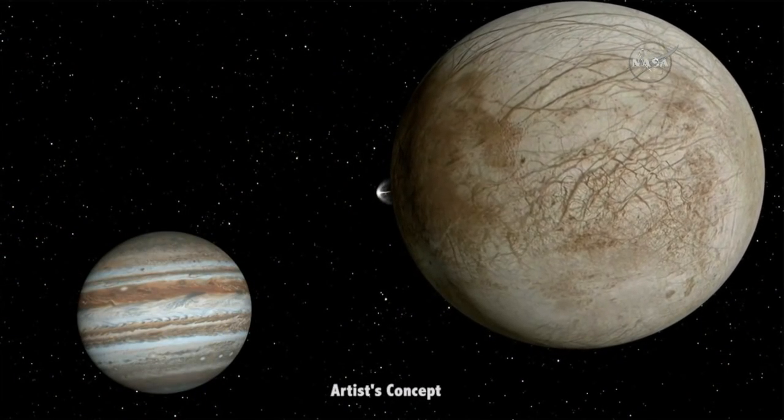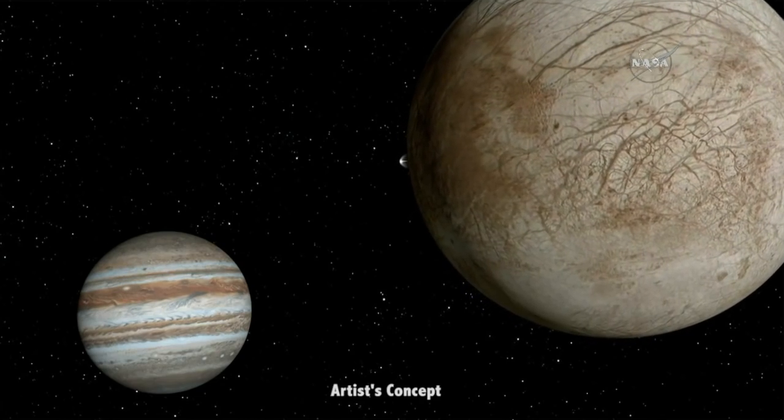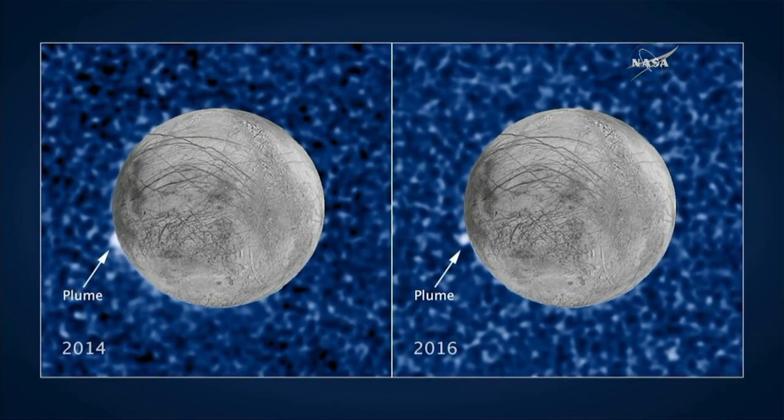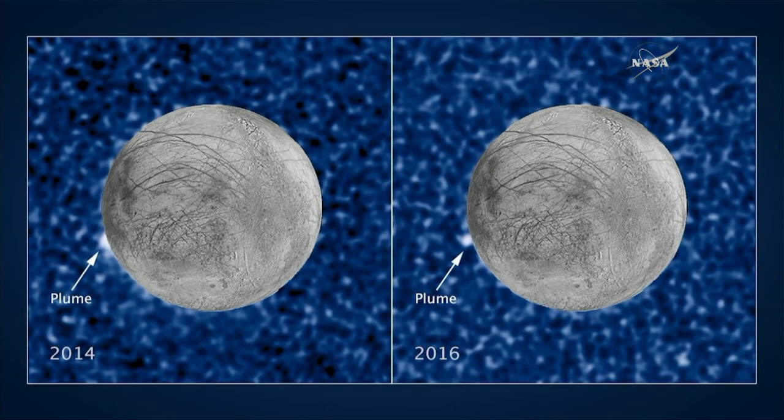Absolutely. There are actually nine ice worlds in our solar system, but the other one they're excited about is Europa. It's going around Jupiter, also covered in ice, also got cracks on it. And thanks to the Hubble Space Telescope, they've seen what look like plumes coming out of it. Now, they haven't been proven yet, but it looks like it's the same kind of thing. So if these ice worlds have these hydrothermal vents, they could have underwater marine communities where life could exist. They could be all over our solar system.